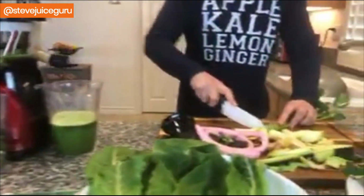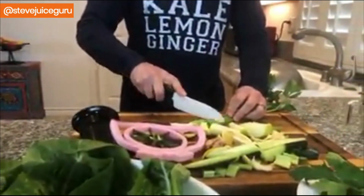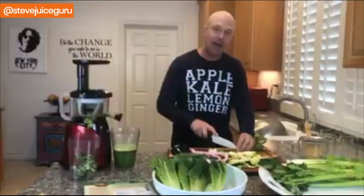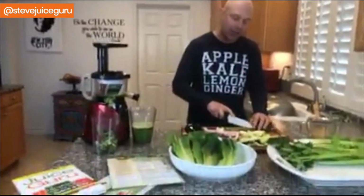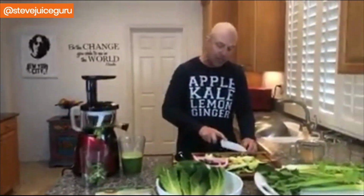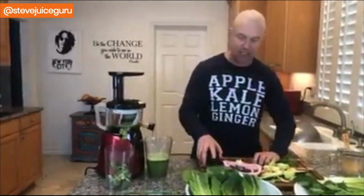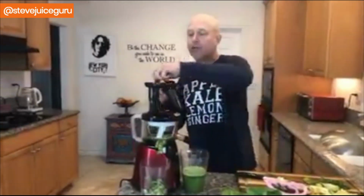What better way to exceed the value? I'm saying exceed it with one glass a day. The one glass a day. And I want you to remember, no matter where you are on the journey, you're just one juice away. You're just one juice away from getting where you want to be, and juicing takes us there. So start with yourself. You inspire others.